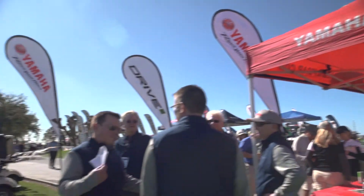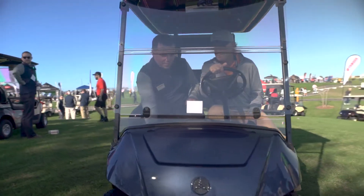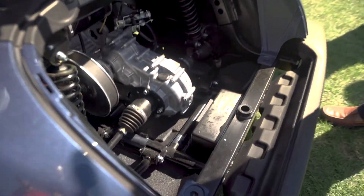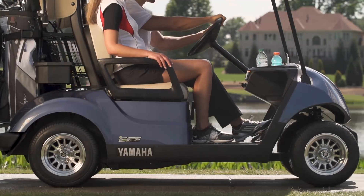We got quotes from the three major manufacturers and quite honestly it was the easiest decision I've probably made in five years. It was such an easy decision to go with Yamaha and pricing really had nothing to do with it. We're a state agency and we went head to head with the other two manufacturers — in our opinion it wasn't even close. It was pretty eye-opening to see the differences and improvements — just a better golf car than the other ones.